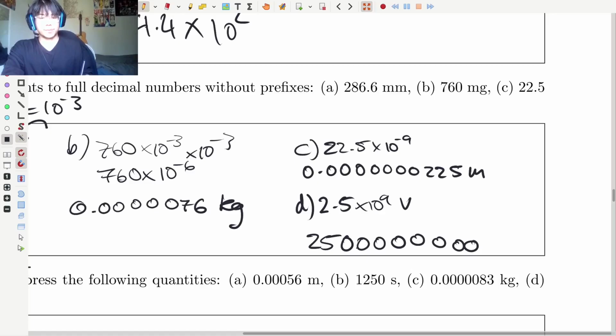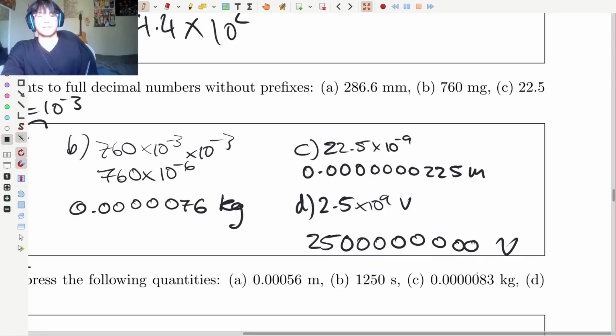So this will be, what is this? So that's there. So there's a 3 there, 3 there, and 3 there. So 2.5 billion, I think. Yes, because that's 500 million.